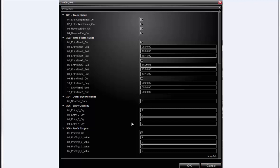And basically, usually I have this set up with 2 trades here, 1 contract, a 2nd contract, and here's my profit target. I usually had them set at, like for the NQ, 12 and 24, whatever the first number is, I double it, and then the 3rd is the runner. And then you can shut the profit targets off if you want and just let it trade on its own. And you could trade any size contracts here you could put in. You could trade 4 and basically have 4 different profit targets for it.